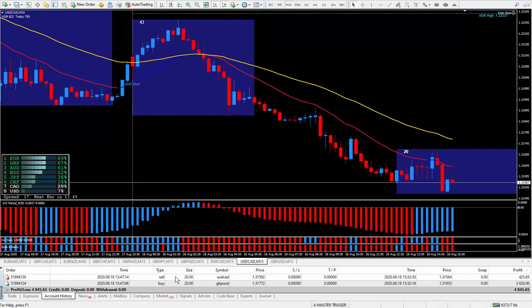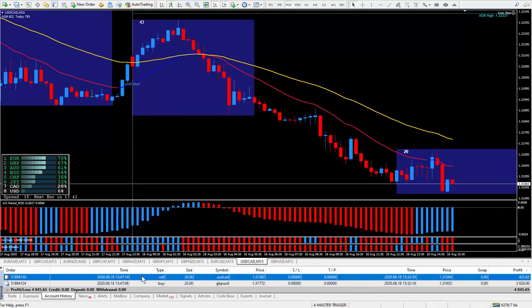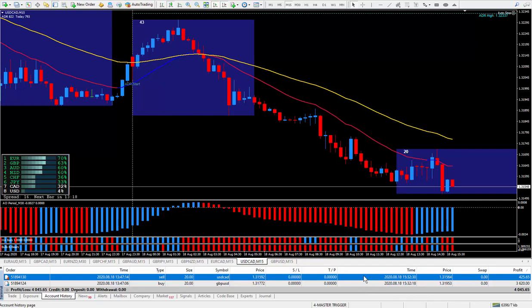So let's take a look at this dollar CAD. I took both the trades at about 13 minutes to 7 a.m. I like to get into trades between 6 and 8 in the morning, manage the trade, and then close the trades and be done for the day. Usually I'm done between 9 and 10 in the morning, and it's only 8:45 at this moment, and I am now finished trading for the day.